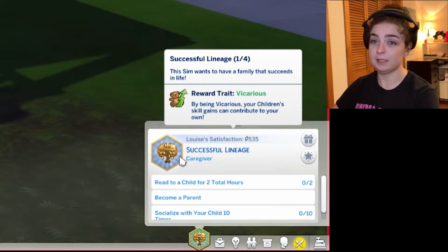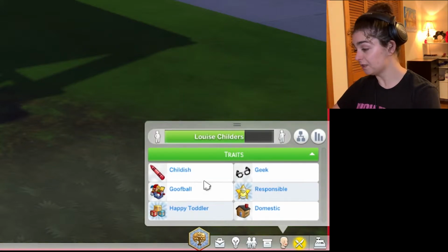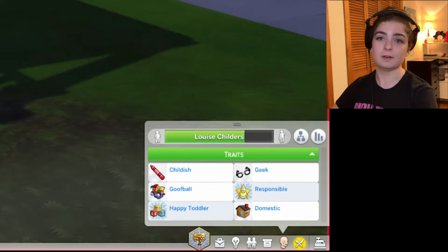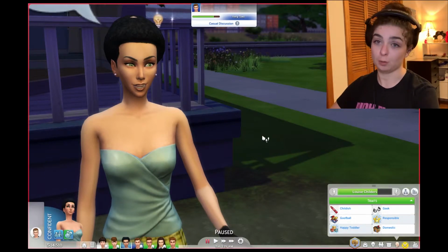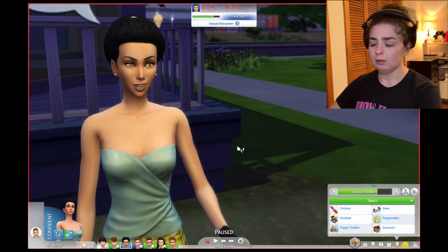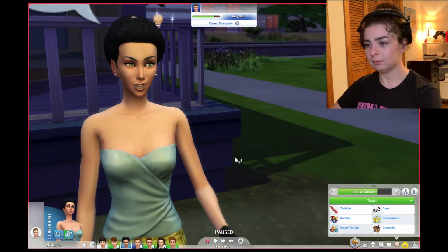She wants a successful lineage, just like her mom, kind of. She is childish, she's a geek, she's a goofball, and she's domestic, all of the lovely traits to be a fantastic mom and just have a crap ton of babies. She is also freaking gorgeous. I don't think you probably shouldn't have favorites, but she's probably my prettiest kid. Not gonna lie, her fro is awesome.